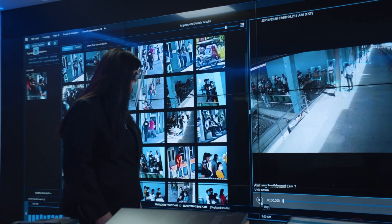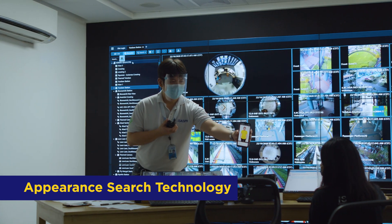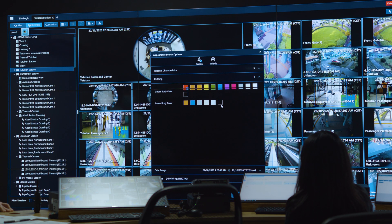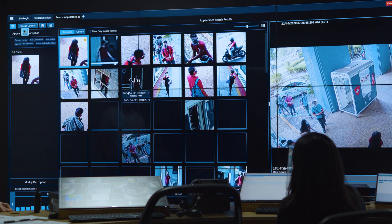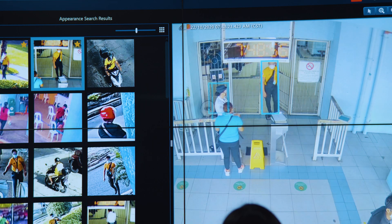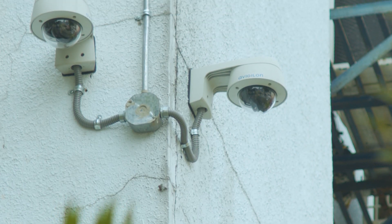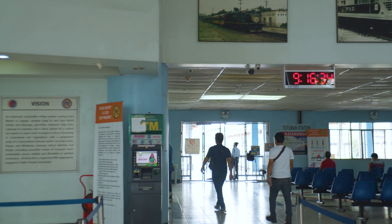Alarms are set when net occupancy is compromised. The new identity correlation report, functioning as a contact tracing tool using identity search technology, can trace every location and path of a potentially infected person within a secured site, including data on surrounding individuals exposed. All cameras are strategically placed throughout our facilities in all stations, lessening the need for face-to-face and on-ground monitoring, keeping PNR personnel safe by minimizing passenger interaction.